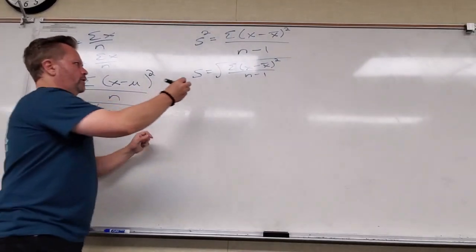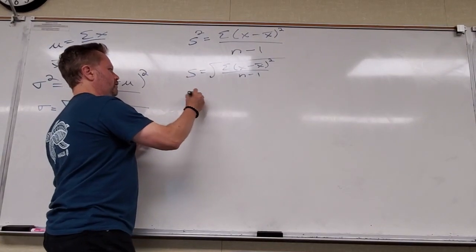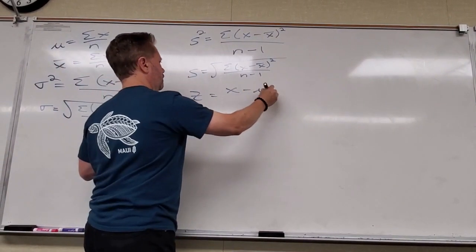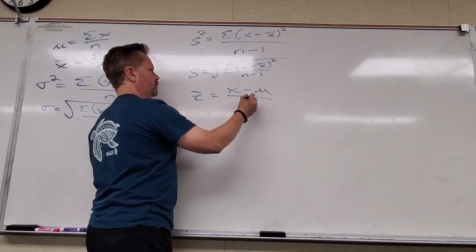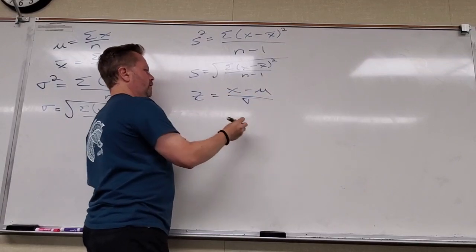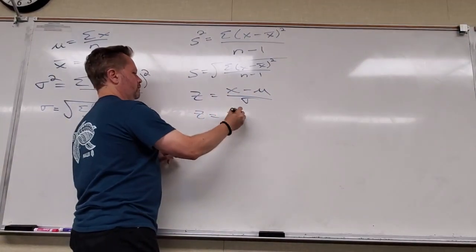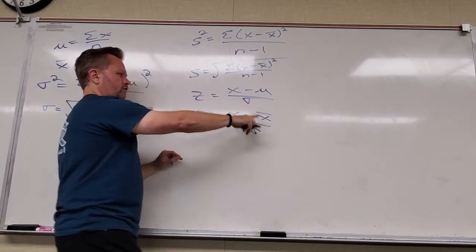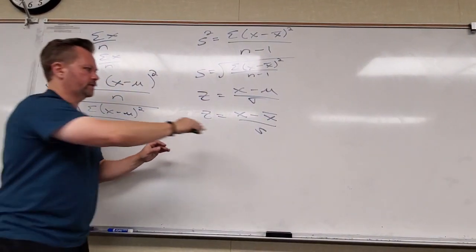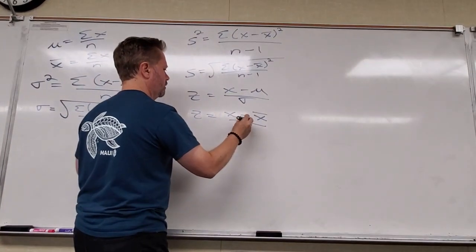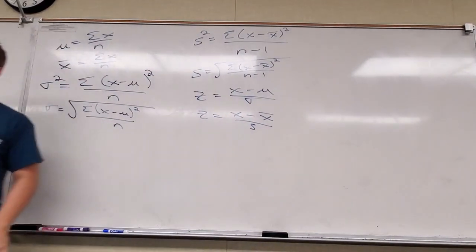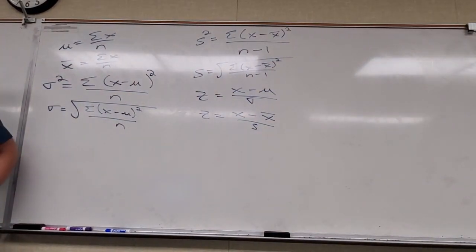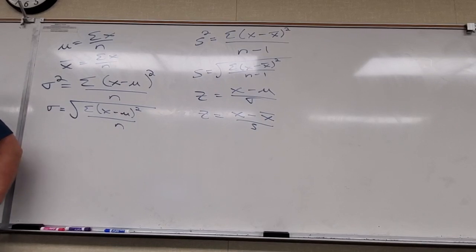All right, and then the first immediate use of a standard deviation is to create a z-score. Something I didn't really write down, but it makes sense, is that this is for a population, and this is for a sample. By the way, that's an s. It's trying to be all nifty of an s. It's not a 5, it's an s. Poor little dude.